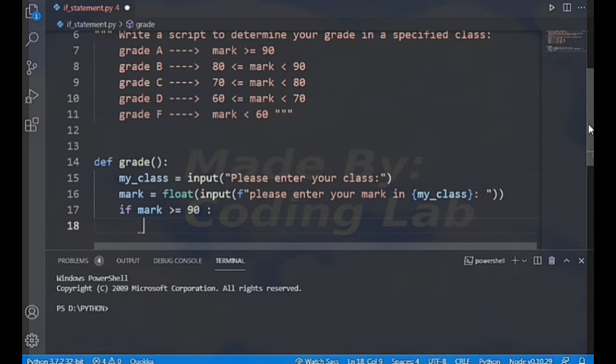The if statement starts with the if keyword, then the test condition, then colon.